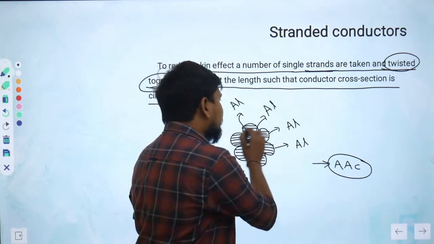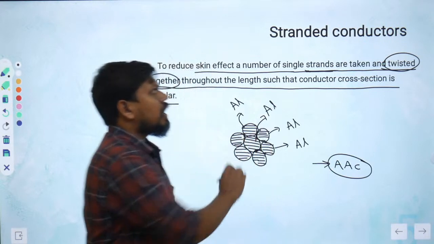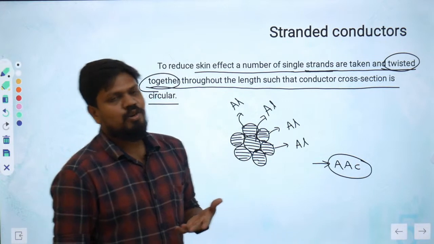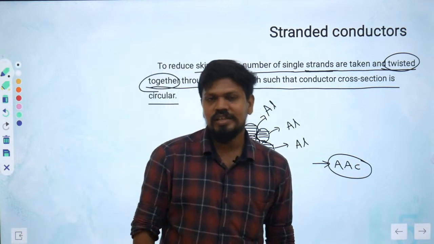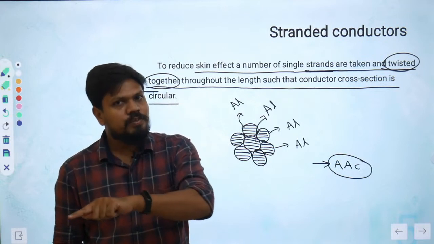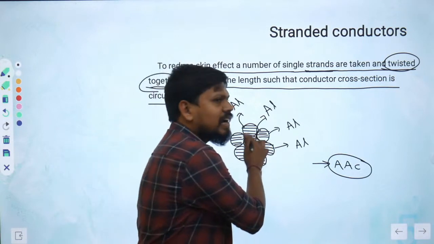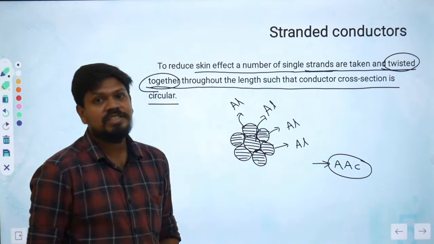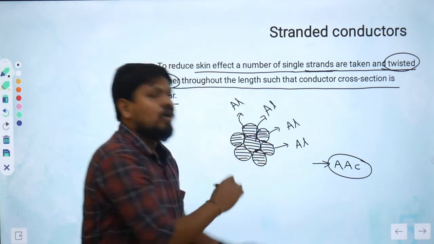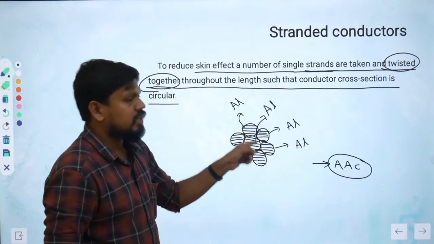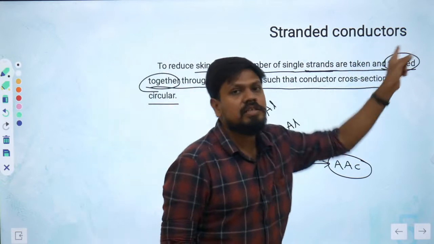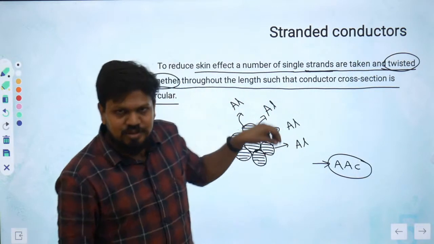If we use only one type of material, that is a standard conductor, okay? All aluminum conductor. That's why I told you, okay? We are using ACSR, that is aluminum conductor with steel reinforcement, okay? So we don't know yet why we have to use steel inside. First we will see, whenever you have aluminum, what is the problem with this conductor, what are the difficulties we have with the standard conductor system, then only we can understand the steel.